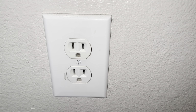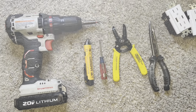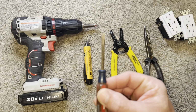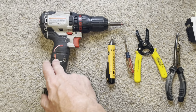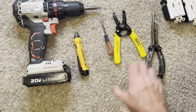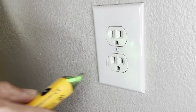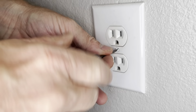All right, here's the first outlet I'm gonna be replacing. So first thing I'm gonna do is go shut the power off and then verify. Here's the tools I'm gonna be using. Little flathead to get the cover plate off. This to bend the wires around. Definitely this to unscrew from the outlets. This to verify that the power's off. And then might need this too, not for sure, but for cutting wire or for stripping it. Okay, I'm just making sure that power is off.